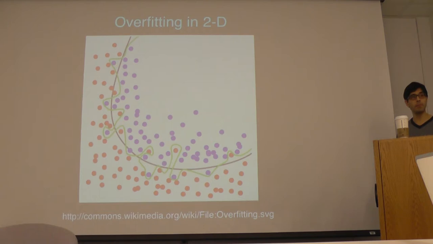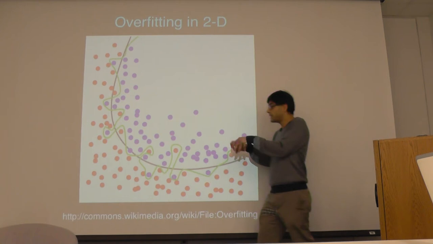Okay, what's the sense in which the green line is maybe not so perfect? Yeah. So if the data changes in the future, a blue dot might appear right next to one of those red ones, but within the green boundary, exactly. Okay, so this is perfect for this particular set of dots, right?